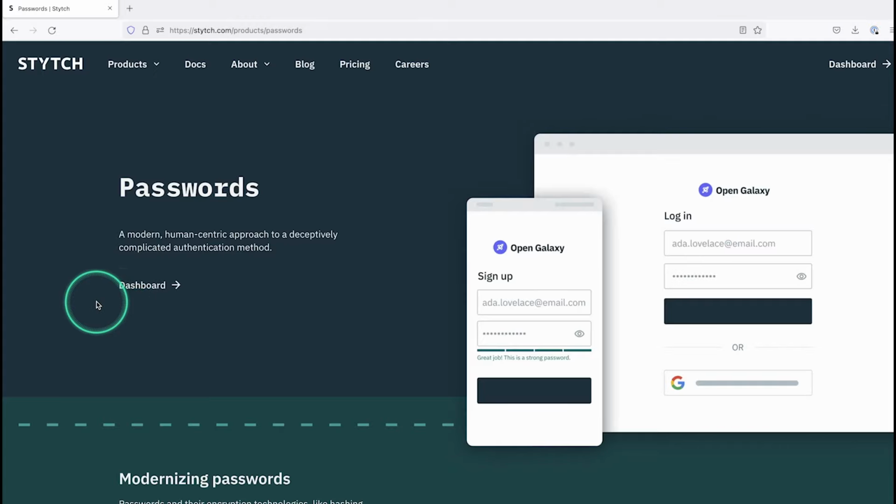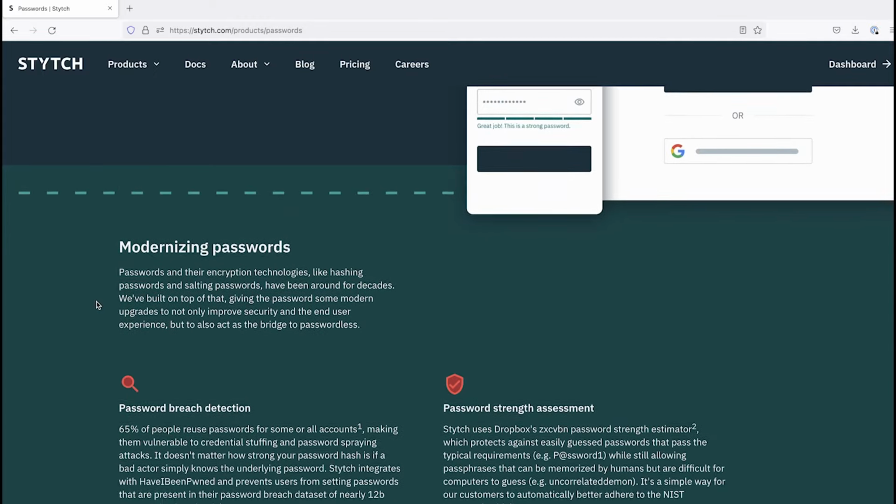Of course, you'll be familiar with password authentication as it is a very traditional means of authenticating into web applications, and it's ubiquitous across the web today. However, even though password authentication is a tried and true means of traditional authentication on the web, Stytch is bringing us several very powerful features to this means of authentication that help us keep our users more secure and our authentication more streamlined. So for instance, Stytch provides us with an API to check password strength, so that's something that we don't have to necessarily implement on our own.